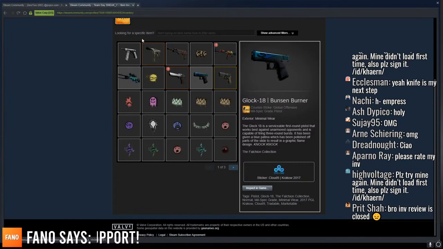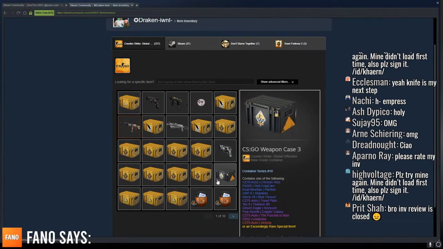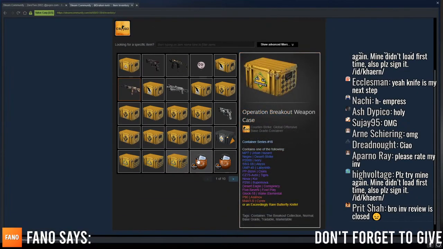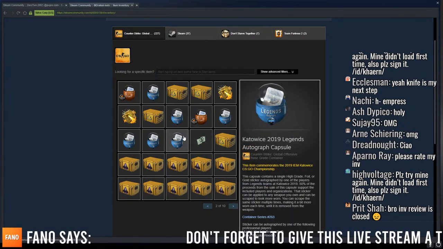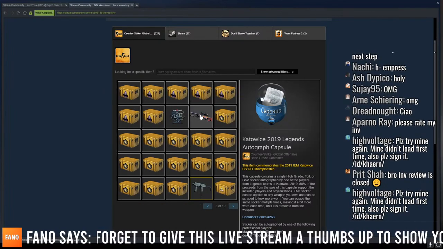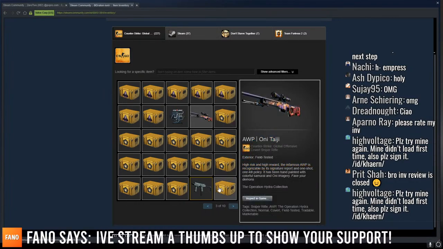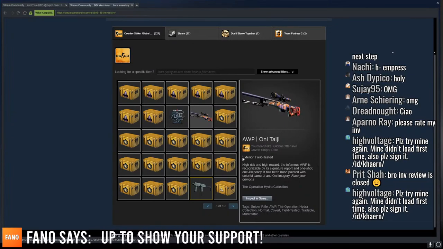Alright, let's take a look at the next inventory here. Bunch of cases. Couple London 2018 Legends autograph capsules. Should we be investing in them? Maybe, I don't know. That's kind of cool. Some Dragon Lore foils, that's pretty nice. Kato 19 Legends autograph capsules. Some Shattered Web... Whoops. Apologize for that. We got the Op Onitaji in the field test condition. Unfortunately, if you guys are investing in Onitajis, I'd probably go with minimal wear and above. I am reading your chat, High Voltage. I'll try to remember to go back to you. I'm sorry.